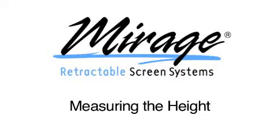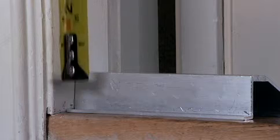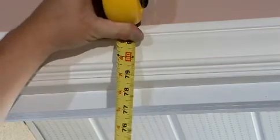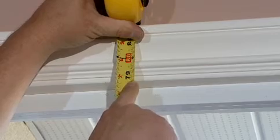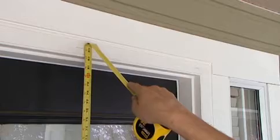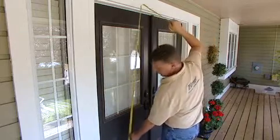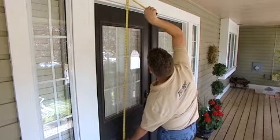Measuring the height. Place a short section of the sill adapter you have selected in position and measure the vertical distance from the lower lip of the adapter to where the screen hosing will end. For inside jam mounts, this will be approximately 1/8 of an inch short of the top inside surface of the door frame. For outside mounts, this is generally 1 inch, the depth of the track, past the edge of the door's opening. Take this measurement in 2 or 3 locations across the doorway. Use the shortest measurement as your order height for the screen.